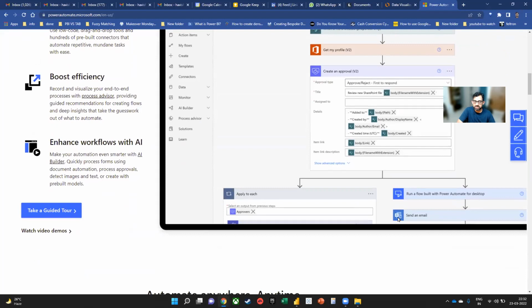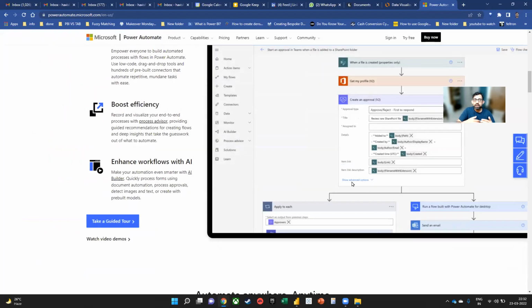Some of you might have studied this earlier, but the idea of Power Automate is that you can create flows, similar to how I showed you macro yesterday. Now, macro only works on Microsoft Excel, or on Word or on PowerPoint. But what if you would like to build a flow for your operating system, which can work with any application, any software? It can work on the internet, work with multiple applications. That is where you need a tool like Power Automate.